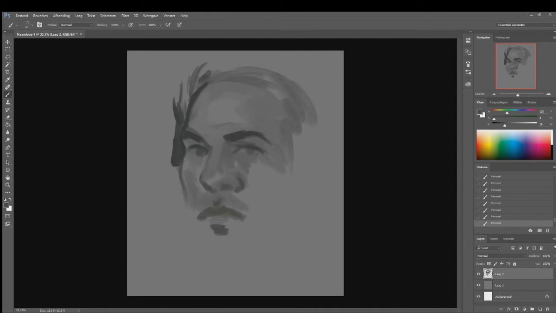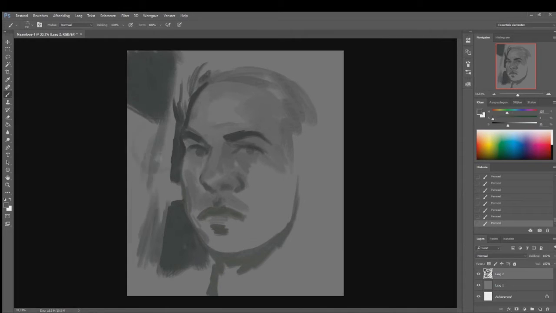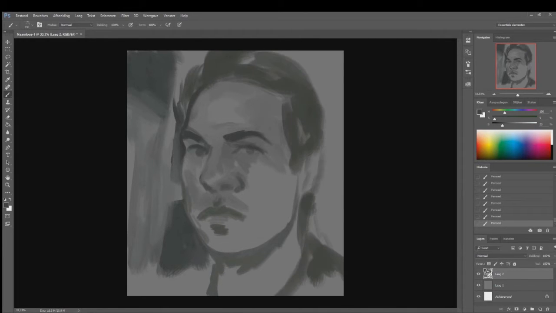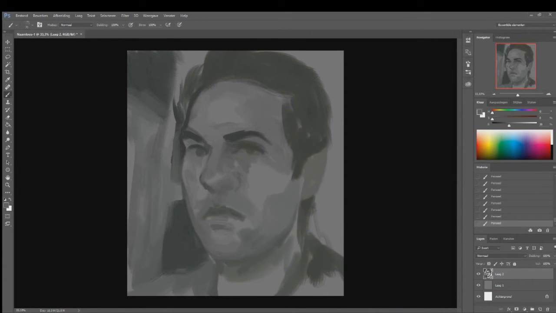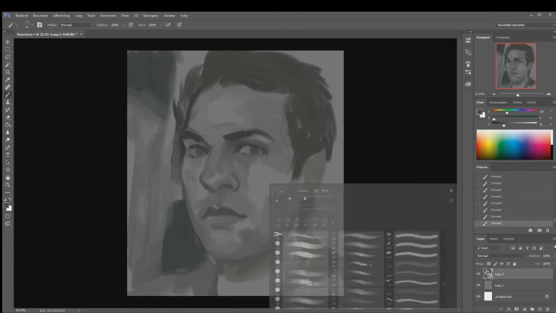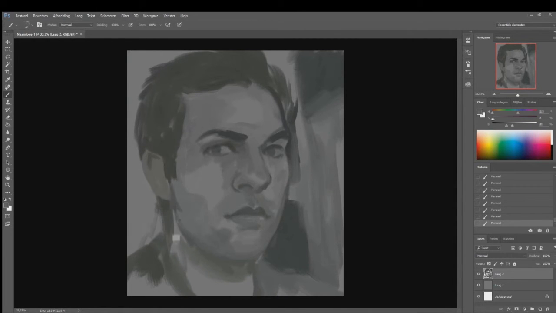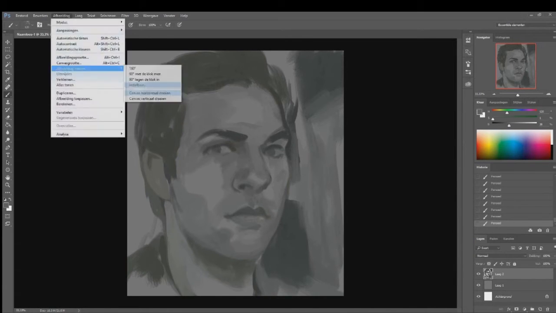But do it in black and white, and this is really tough. So if you fail at it, don't feel bummed out, because you are going to get better at it. Just don't focus too much on likeness. Don't expect yourself to replicate your own face as if it is a photo, because you're gonna fail at it. That's good. That's when you're learning.